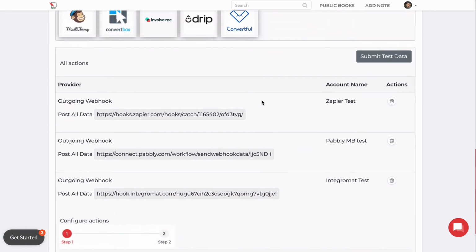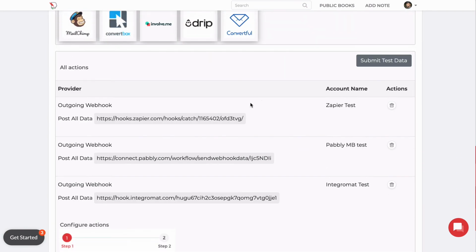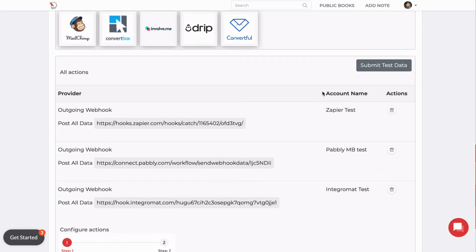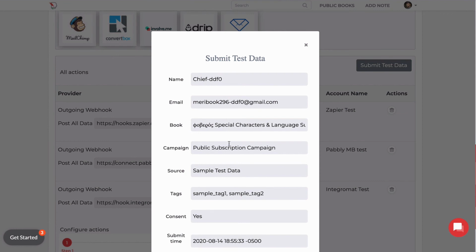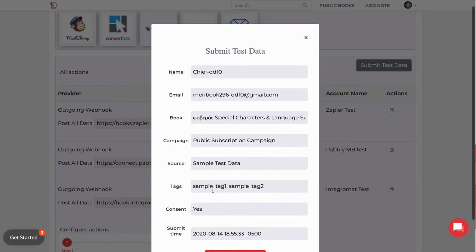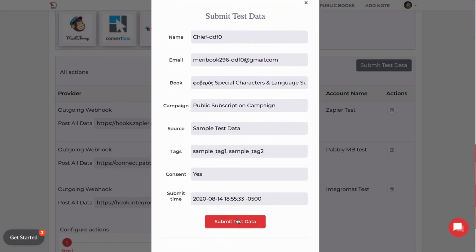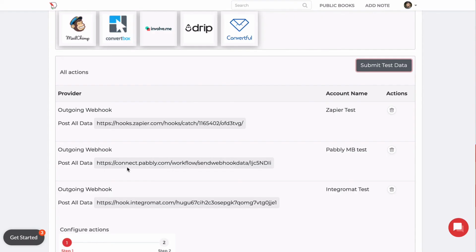The way you can test everything without having to exit out of this interface is to just click on submit test data. And then here we're randomly generating a name and email, all the information that is going to be submitted. If you were to click on submit test data, go to say your Pabbly account and wait for a response on that end.